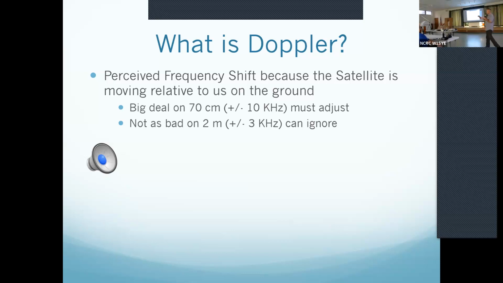You're going to program your memory in your handhelds for like 5 stations for the 70 centimeters, because as you can see there's a big change. The 2 meter is not too bad, and on FM you're not even going to notice it. It'll still be within the passband, so it'll just pick it up and sound normal. But on the 70 centimeters it won't work, so you have to have 5 different presets in your memory. As it's approaching you're on one, then at 15 degrees in the sky, do the other one, then halfway, do the middle one. It's just something you've got to deal with. That is another thing I couldn't deal with, so I just made a computer do it.